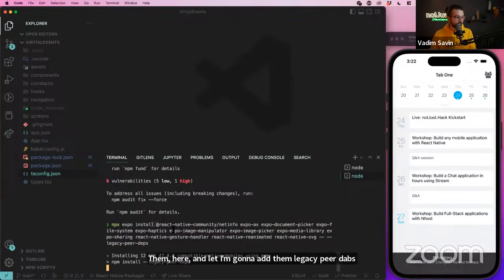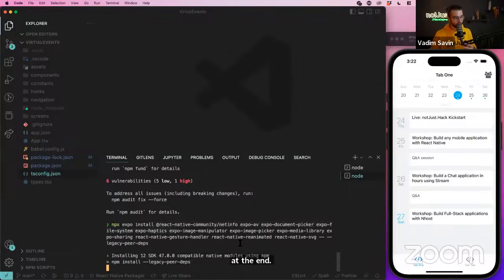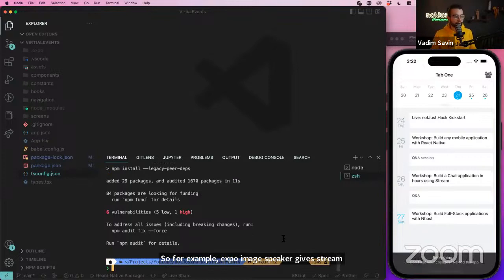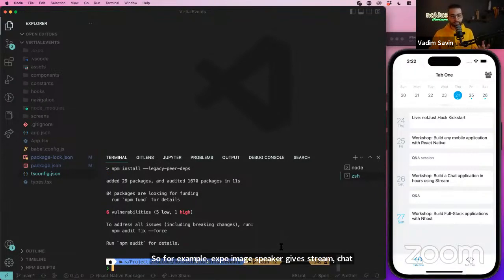It might seem like a lot of libraries, but all of them are for a very specific reason. So for example, Expo Image Picker gives the Stream Chat SDK the possibility to attach files for us. So we get these benefits out of the box.